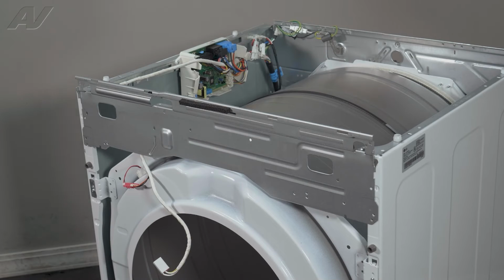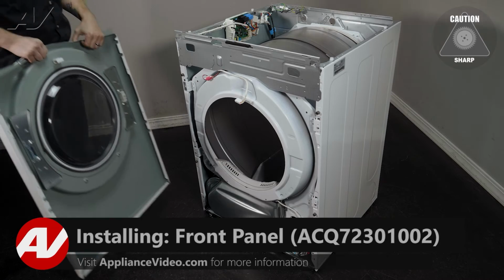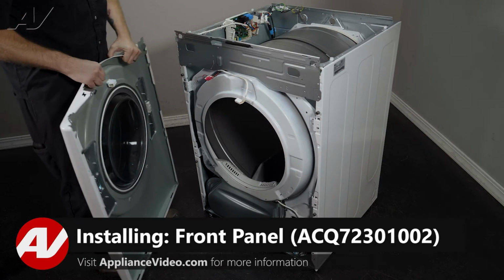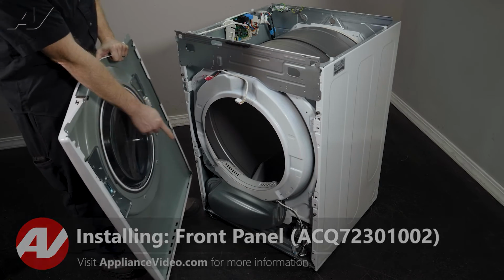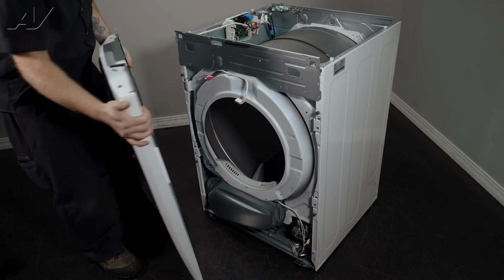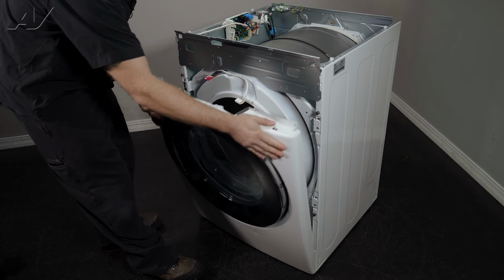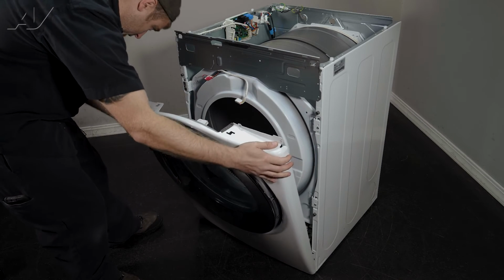Now we can reinstall the front panel. When reinstalling your front panel, first on the very bottom of the frame, you have 2 hooks. They will apply to the side areas on the front panel. So slide it in. Make sure the teeth go in the slot.